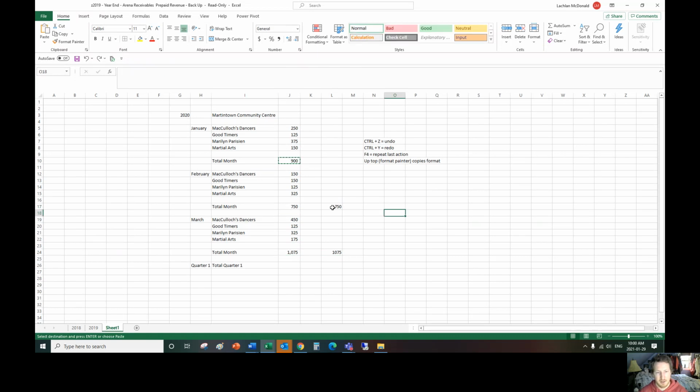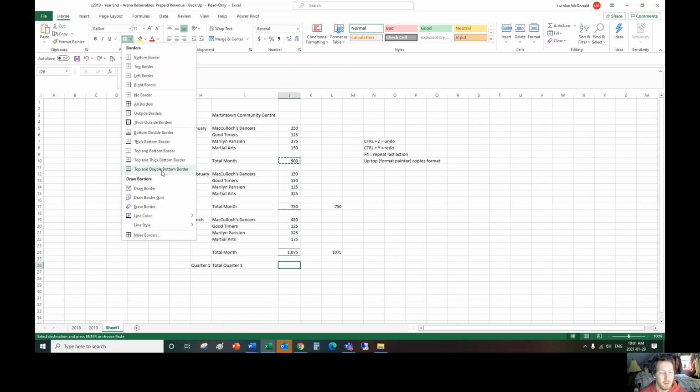But I will leave it there. So see how I went back too far by 2? So if I push Control Y, it's back here, and Control Y again, it's there. So the problem here, and I'm just going to use traditional formatting for the end of something, would be a double line at the bottom.